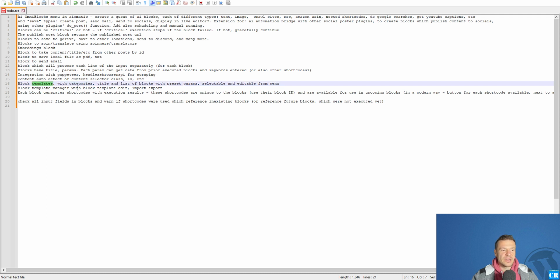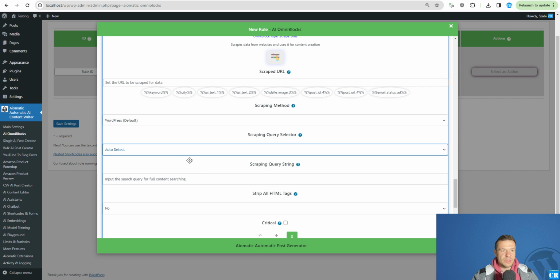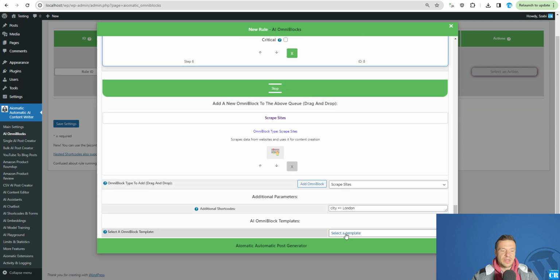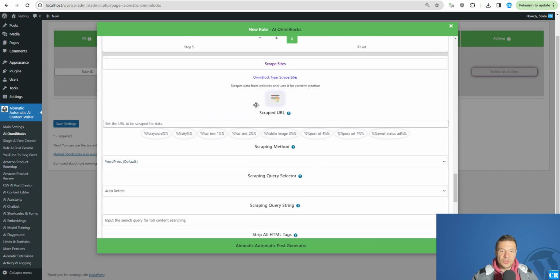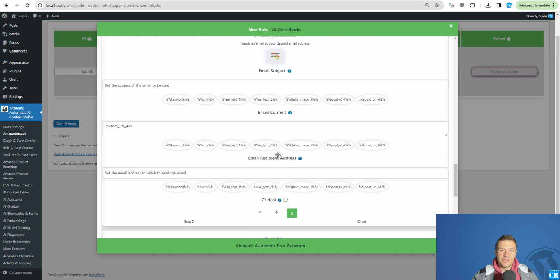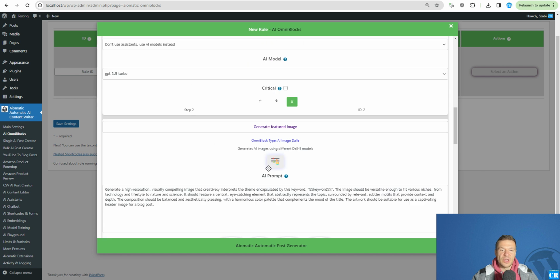So templates of blocks with categories, template manager, this also needs to be done. So templates are here currently and no templates are available so far. This needs to be implemented from my part. So here I plan to add many templates, tens, maybe even more templates, to allow you guys to dynamically load these queues of OmniBlocks.